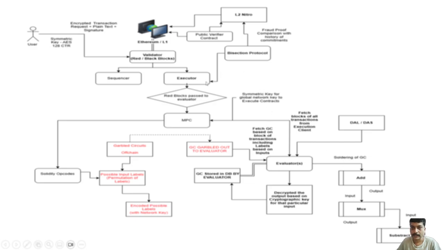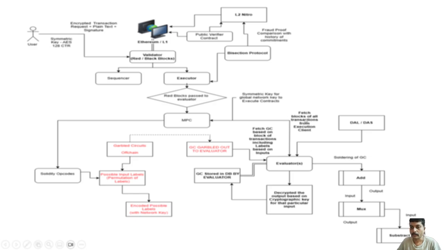And yes, they are also integrating with the L2 Nitro, where the bisection protocol is being executed through the MPC circuit. The bisection protocol is something to find the difference between the two parties, between the fraud prover and the challenger actually. So how the challenging protocol can be executed is all passed on to MPC, which is off chain, which will reduce the cost here. So that's one of the intentions, and it is all publicly verifiable, because all the garbled circuits that have been executed can be verified by any public wallet holder.